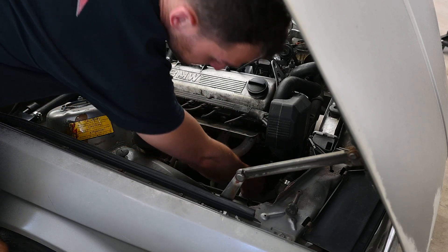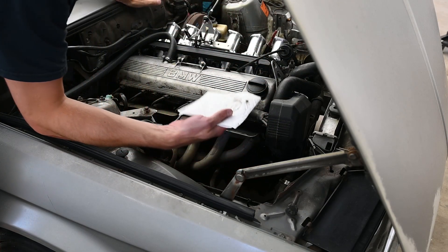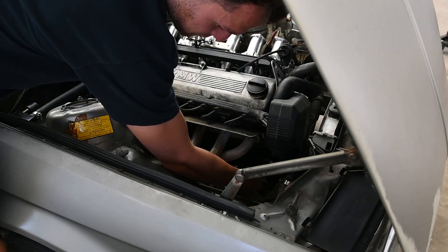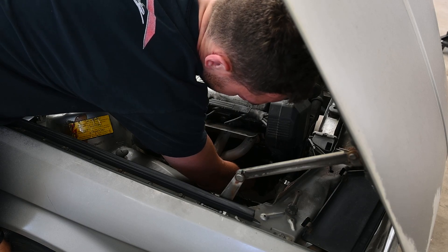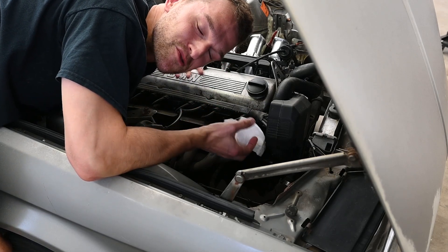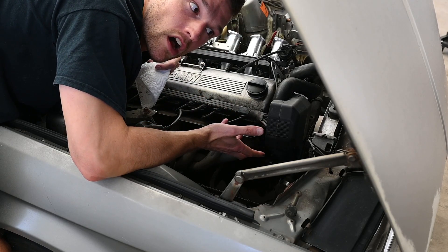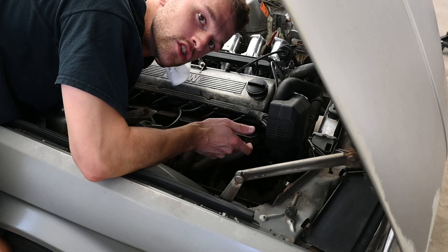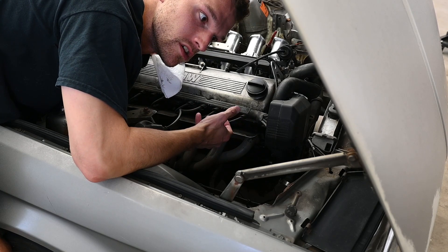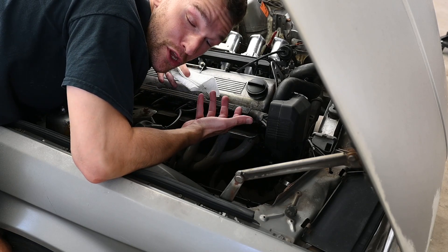Just coming in to show where that oil is leaking. If I reach in here and just touch the bottom, I get a little bit showing up. It's not as drippy as it was before, but still a fairly big concern that one of the seals might be leaking. It's not from the actual oil filter — it's from the little bit in front of it that runs to the oil cooler. I've never touched it, I haven't done anything with it, so hopefully the seals aren't failing. I've seen on the internet that some people say those seals fail. Hopefully we don't have to worry about it and it was just after sitting, and maybe it'll be good from now on.